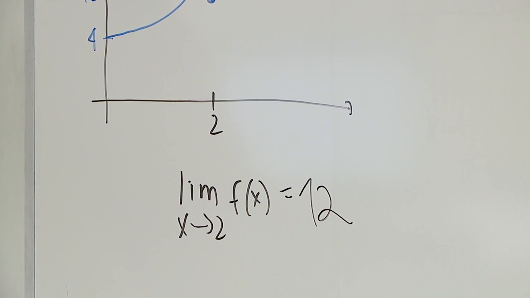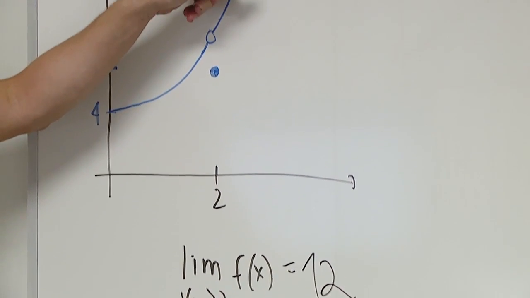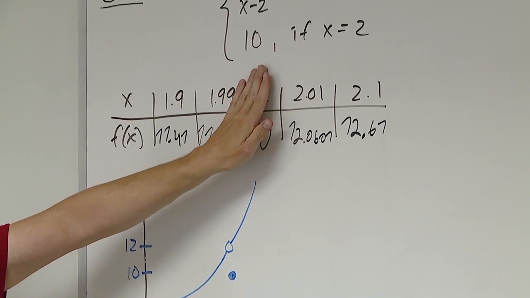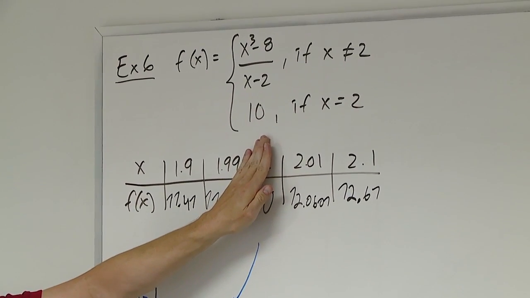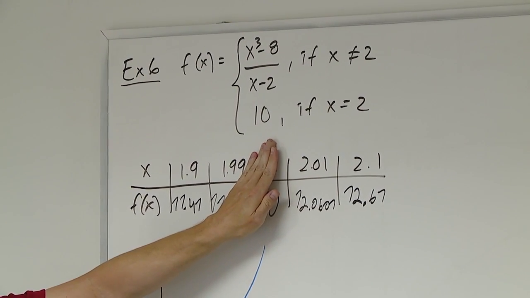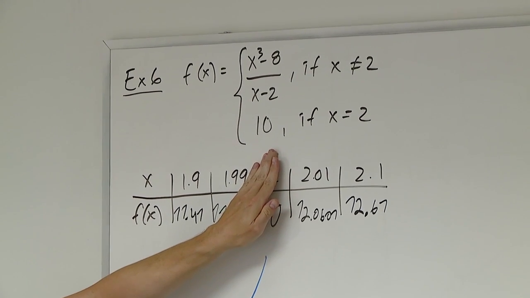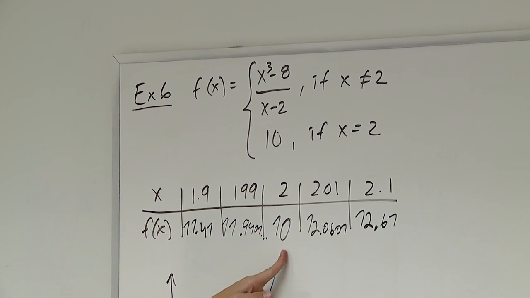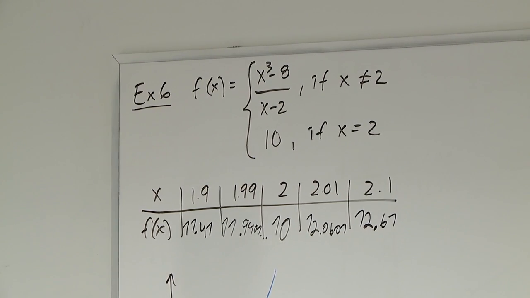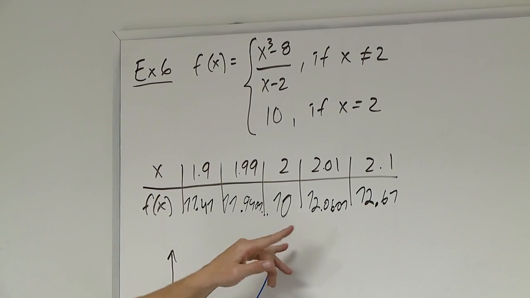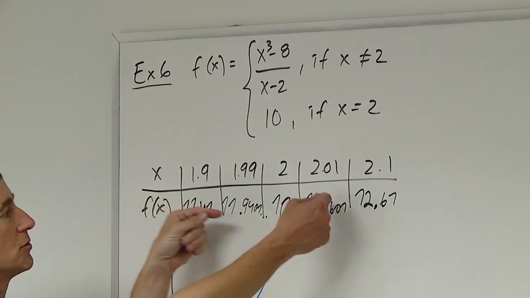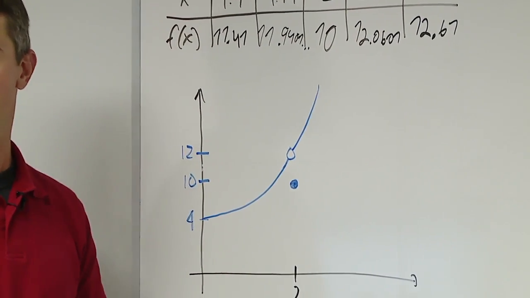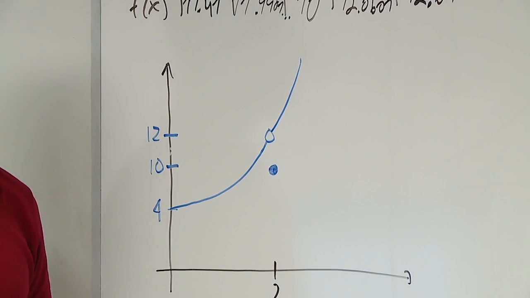Yes? Do we care what happens at x equals 2? We don't care, right? So this 10, we completely ignore it. So whenever you're looking at one of these tables and using it to try to help evaluate a limit, you can just put your hand over this, what happens at the actual value, because we don't care. This could have been a 10, it could have been a million, could have been a 12, could have been undefined. But these numbers, 11.9 whatever and 12.0, these are getting closer and closer to 12 from both sides. And that's why the limit correctly is 12. Good job. Anybody have any questions on that one?